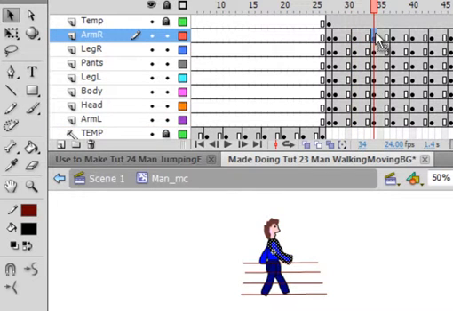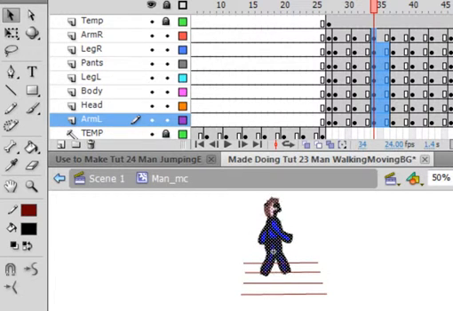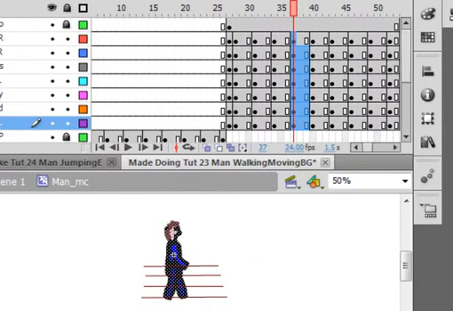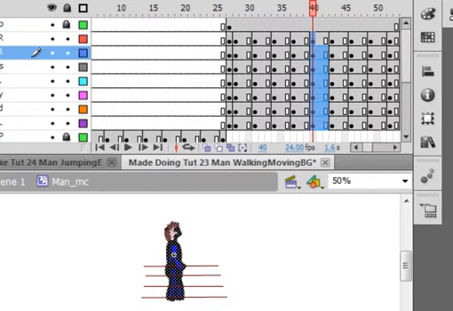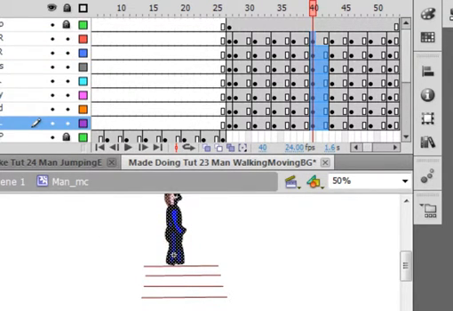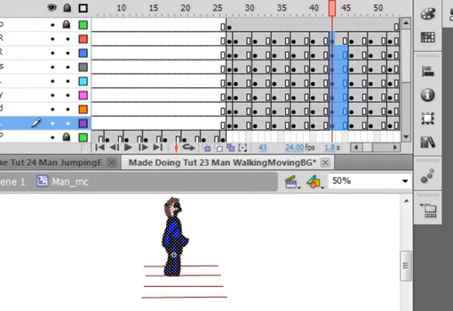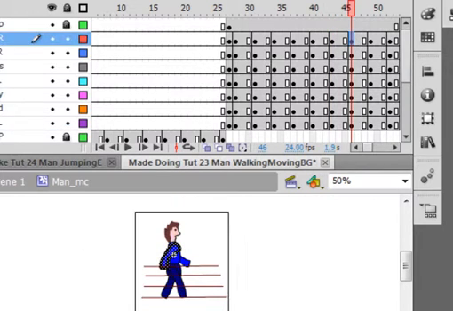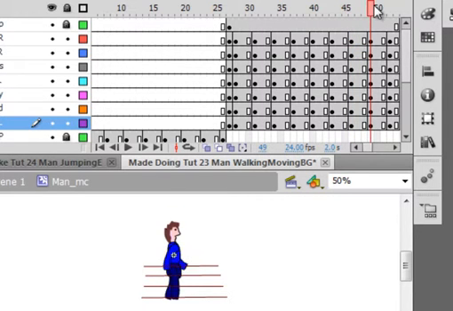Go to the next keyframe, select them all, bring them up to the third line. Go to the next keyframe, select them all, bring them up to the top one. Here I want him again in this section, select them, I want him back up to the top one. We want him to be in the air for quite a while. Now, in this frame, we're going to drop back down to that third one again. In this frame, back down to the second one. And here he's back where he is.